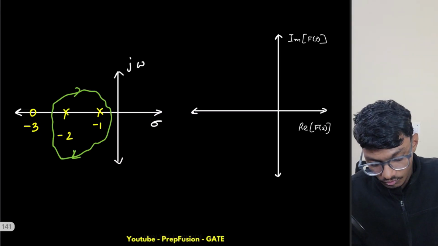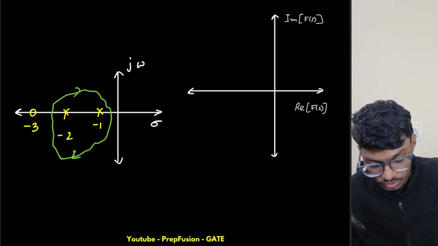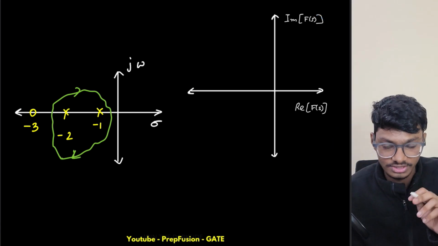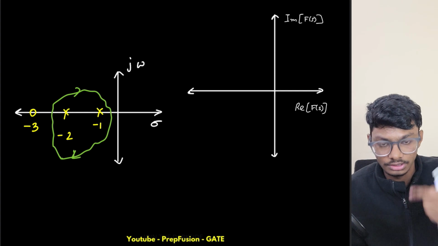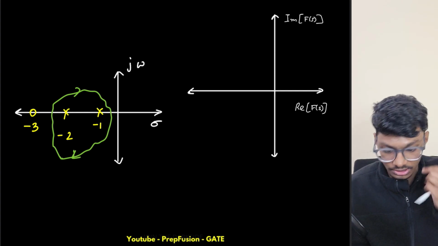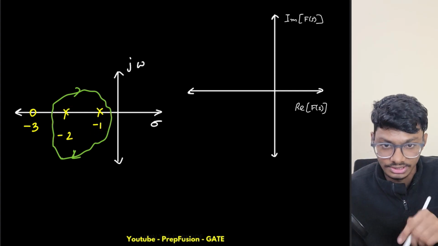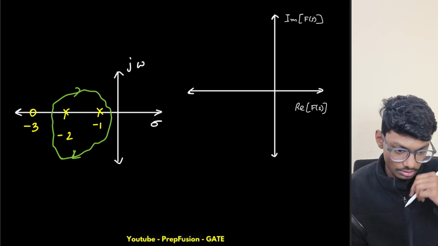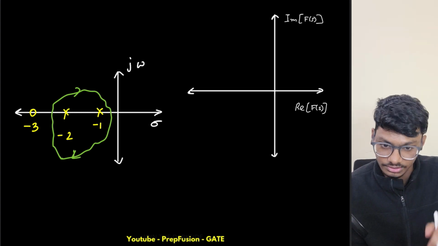Okay, so what about this one? Obviously I will not draw the contour because drawing the contour will be difficult, but what information can I find out? The direction of the contour and the number of encirclements. This time it has two poles inside the contour, so I will have two encirclements around the contour.